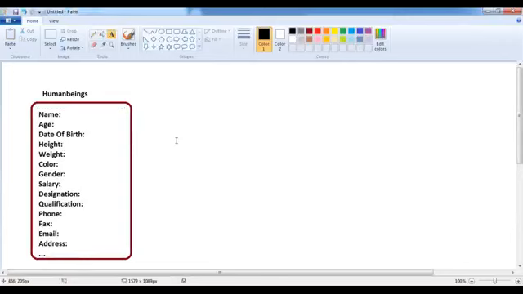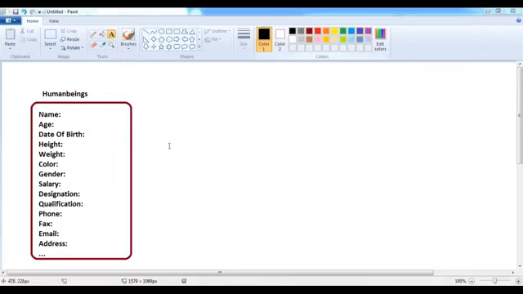So every human being should have the name, age, date of birth, height, weight, color, gender, salary, designation, qualification, phone, fax, email, address. So that every human being should have some certain properties over it.